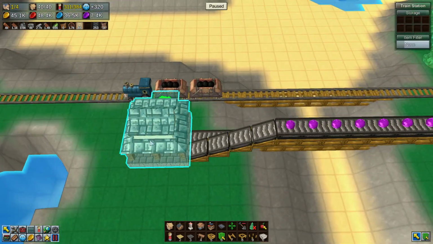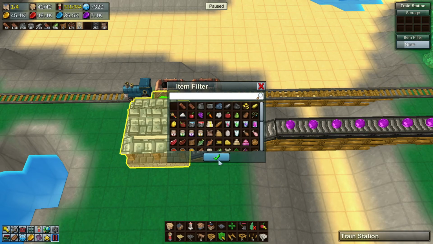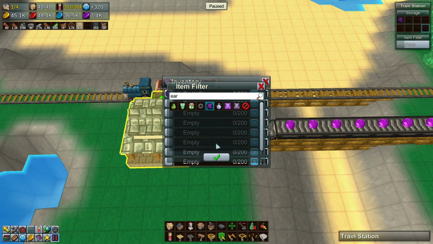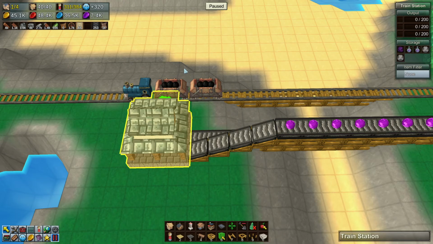Okay, it's only ever going to hold stone, so it doesn't really matter, because that's holding a lot of stone. Ooh, that's not what I wanted. No filter. I wanted to click this. This is air? We're doing air? No, we're doing earth stones. Earth stone. And then we're going to do ether. And I need mana. Mana crystals. Okay. Good.